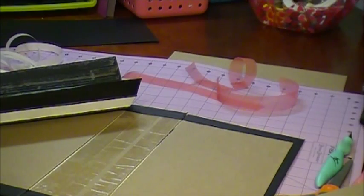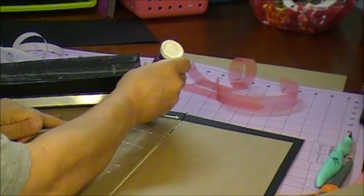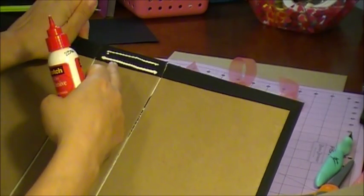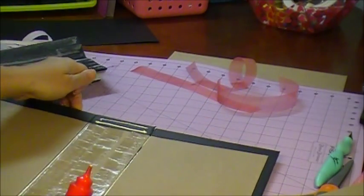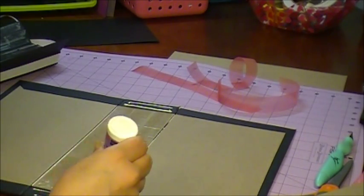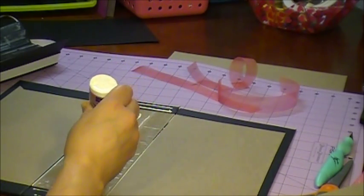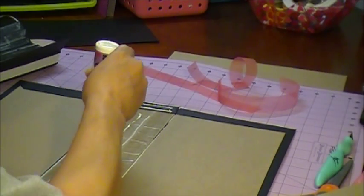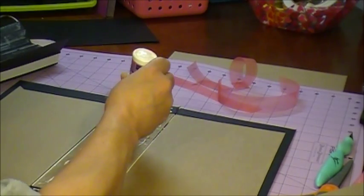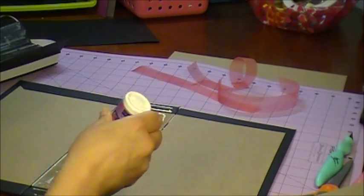Alright, so let's put a little bit here, here. You'll see I'm leaving a gap there because I'm going to hole punch right there in the center. It's not going to be precise, but it'll be a good number. So I'm just adding a little bit extra, because the sticky tape is good, but I think liquid adhesive is stronger, especially this particular liquid adhesive. I think it's better.